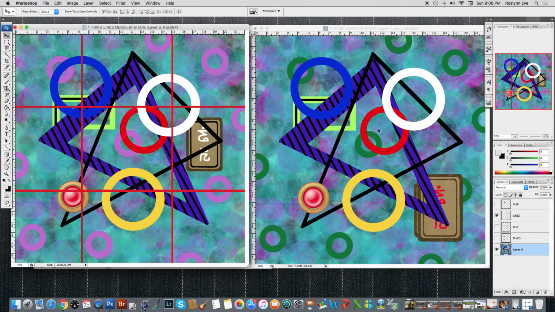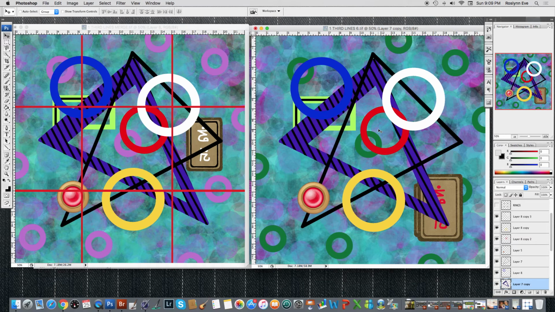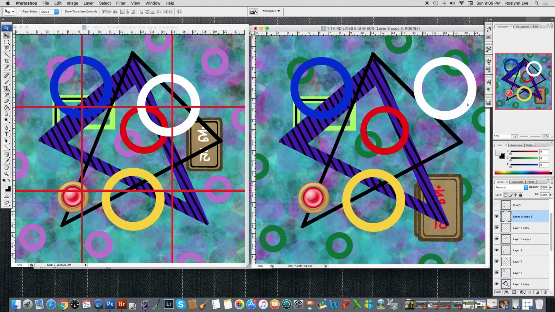So let's look over here at this one. Now, I don't care about whether you like the images or you like the shapes, because we're just making points here. I did a whole bunch of random shapes and sizes and things just to make my point. Now let's move things around. So let's take that white one, and is that this one? Yes, it is. Okay, so let's move the white one around. Let's put it out there.